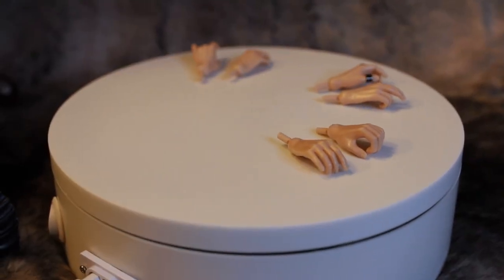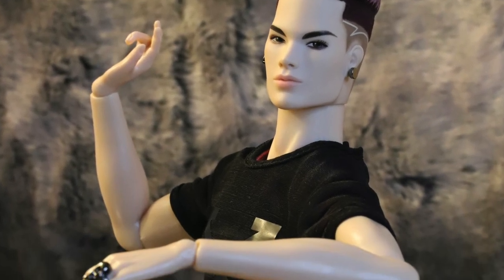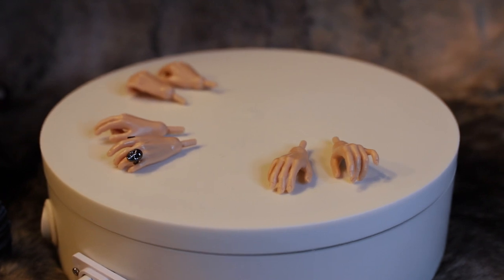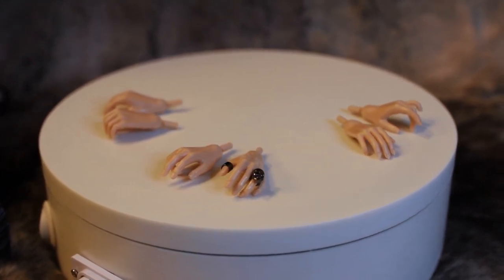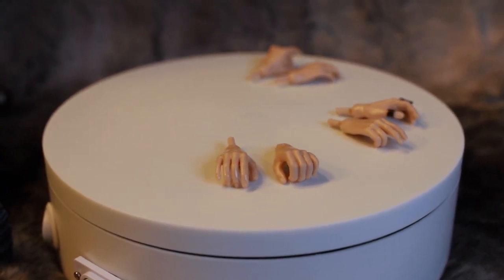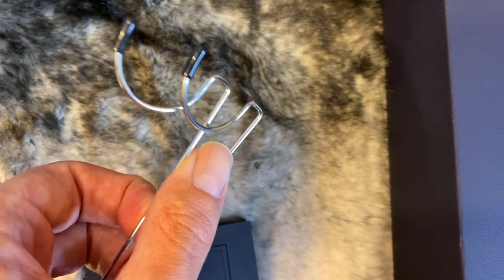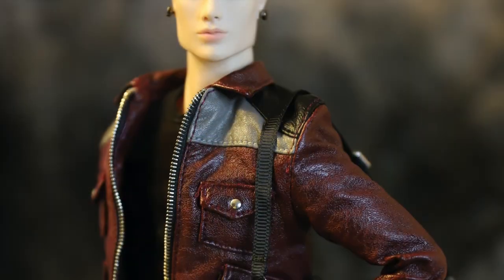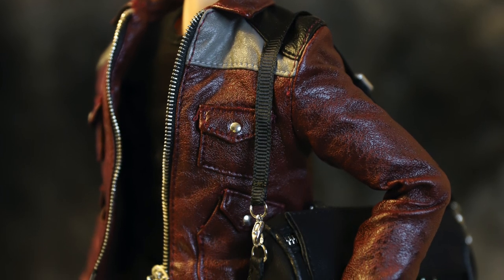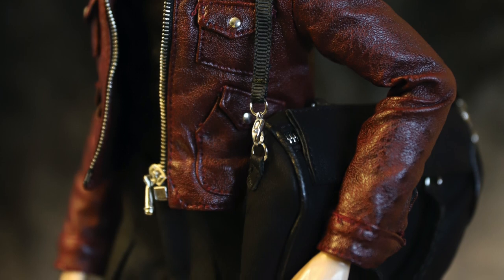Tenzin actually comes with three hand swaps total, and I think this is really fun. It allows him to be put in a lot of really different dynamic poses. The different hands have different gestures, and some of the fingers are curled — some of them are better for holding certain things and doing really cool poses. He also comes with the usual Monarchs stand, which has a large set of metal prongs that you essentially have to adjust beneath the doll's arms depending on how you want to position them. The dolls can get a little bit wobbly on these.